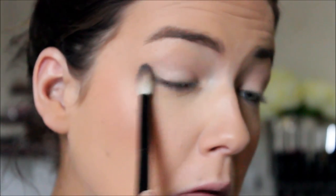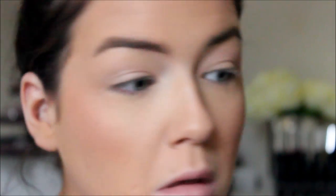Moving on, I am priming my eyes with the Bare Minerals 5-in-1 BB Eye Primer in the shade Soft Linen. It's a really pretty soft neutral color. These primers conceal your eyelids, help your shadow stay on all day, and intensify the entire look of your eyeshadows. I'm then taking the Bare Minerals 8.0 palette in Posh Neutrals and using just two colors — a soft shimmery taupe blended all over my eye and into the crease.